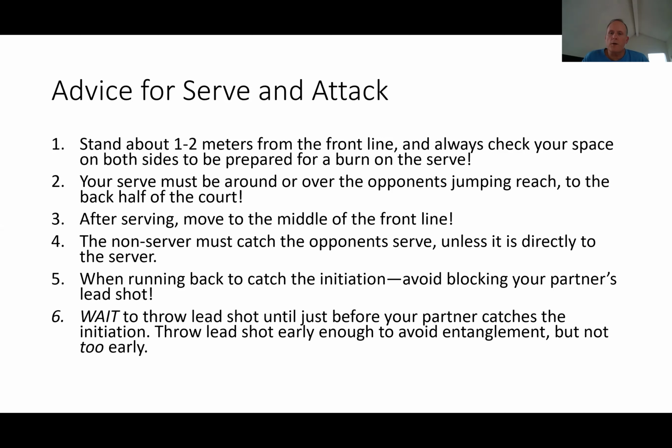And you want to throw that early enough so that you don't crash into your partner who's coming back into that same area to catch their initiation. But you don't want to throw it too early, because you need to have enough time on your throw that he will be able to catch his disc, turn around, aim, see where yours is in the air, and then throw his shot and have it travel all the way across to the opponent's court so that it gets there at the same time as yours. So in order to allow all that to happen, you want to throw your lead shot just barely before he catches his, but not too close, okay?